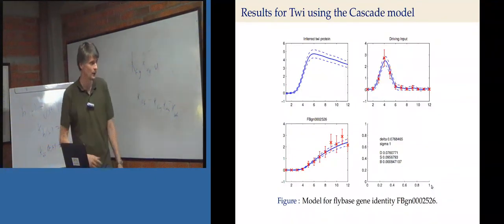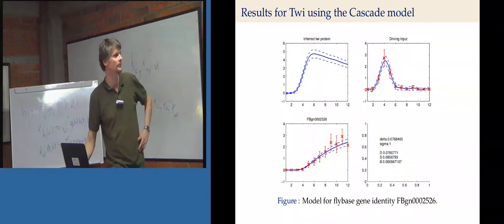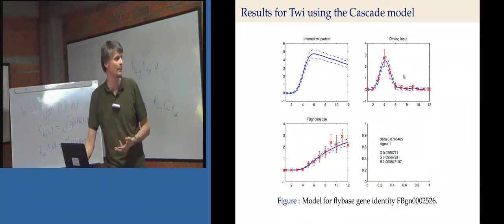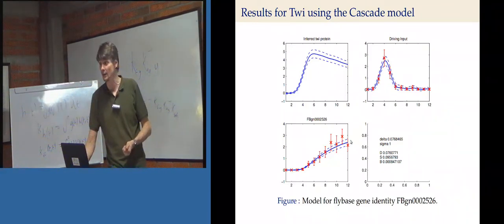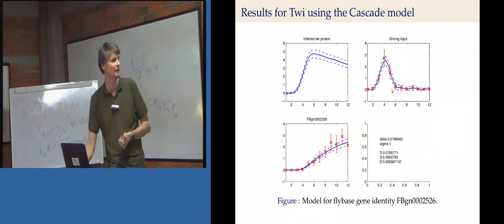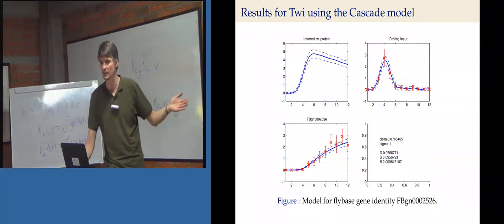So for example, all proteins have their own mRNA to produce them. And in developmental systems, it's often the case that you go mRNA to protein to mRNA. So this is what we've got in this case here. We want to know, is this here a potential target of an mRNA that looks like this? And we fit the model, and what the model says is, look, if this were the original function, this could be the inferred protein that you didn't observe, and that would lead to this fit here, which is a pretty good fit. So this was a very highly ranked potential target. You want to know, is this guy affecting this guy? And this was one of the top ranked things.